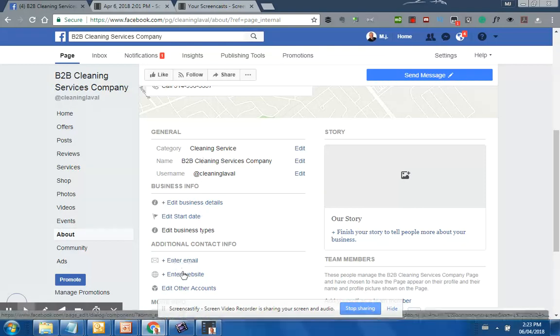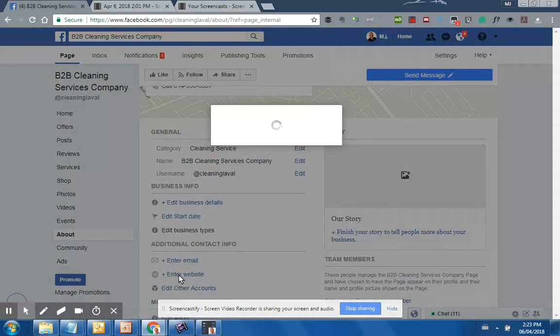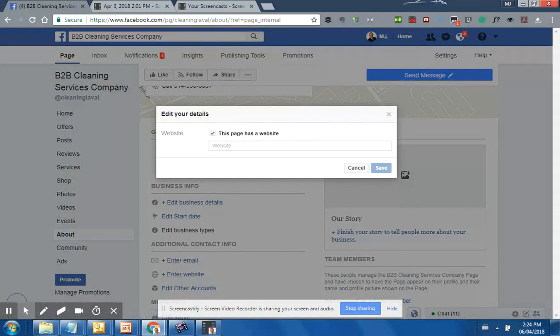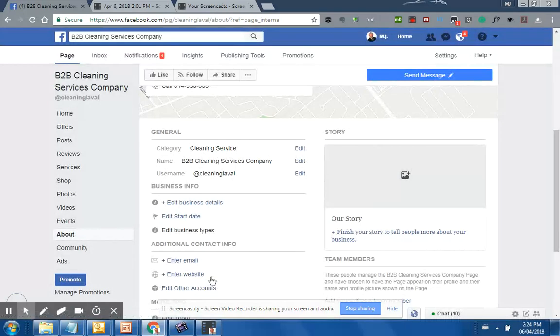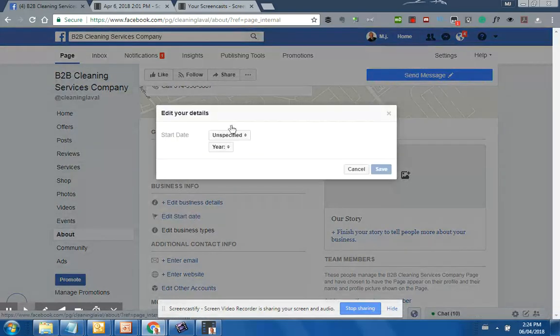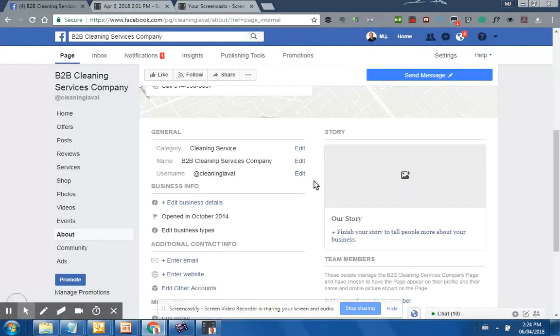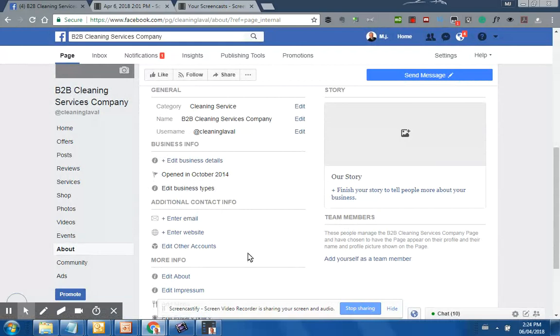You can enter your email. You can enter your address. So when you do that, make sure you put in http:// or https://, the full URL. Make sure you put that in. I'm just going to cancel that because I don't have a website address. What you can do here is the start date of your company. You can edit that. So you can say, okay, we started in, let's say 2014, although we're just setting up in, I think it was October, so that's our start date. You can put the actual day if you have that as an official day that you started. Just little bits and pieces of information.